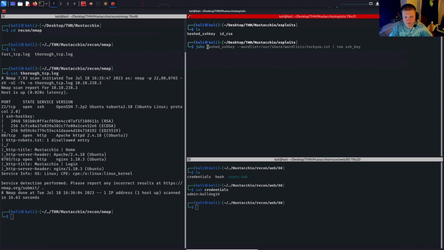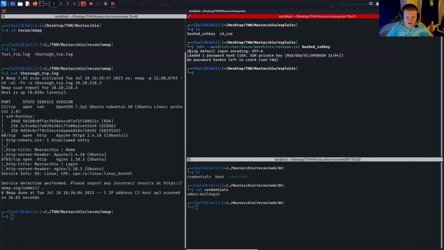I'm going to use John to crack this. I'm going to use a word list for this, and the word list I'm going to use is the rockyou word list at user share wordlists, and all we need to do is specify the hashed SSH key. I do want to note this may not give me the output like it would if it was my first time doing it, as I've cracked this in the past.